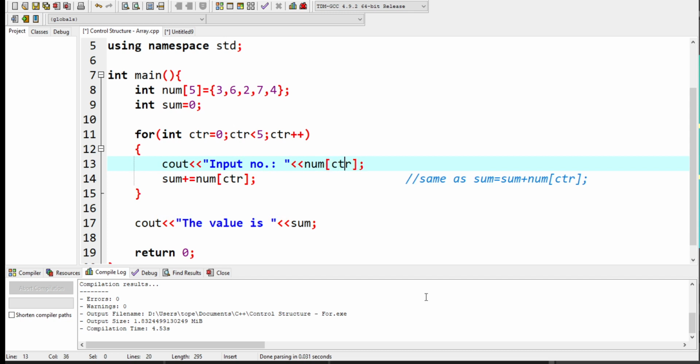Okay, so I think we need an endl here. Okay, save. Then we are ready to execute our program. In our video, we cannot see the menu, so all we have to do is click execute, then compile and run.